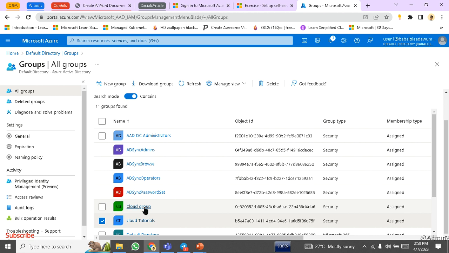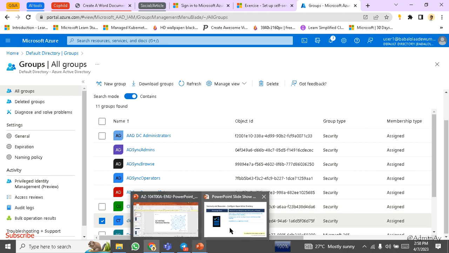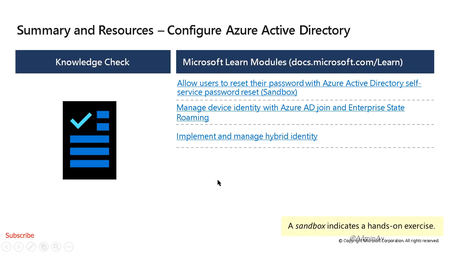I would be expecting you to go through the exercise, and if you have any issues with it, please let me know. So let's go ahead and see managing device identity with Azure AD Join and enterprise state roaming. We are going to come into that because I would want us to do this in an interactive class.